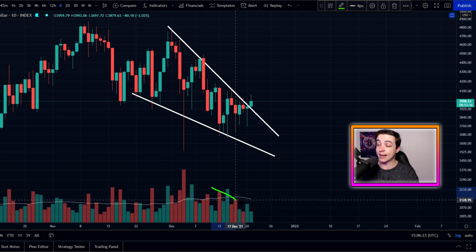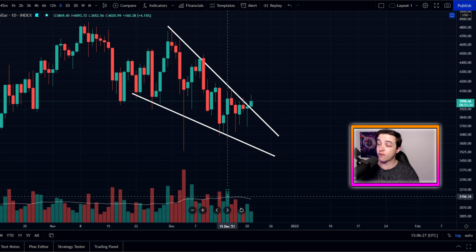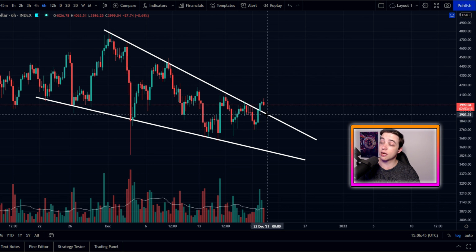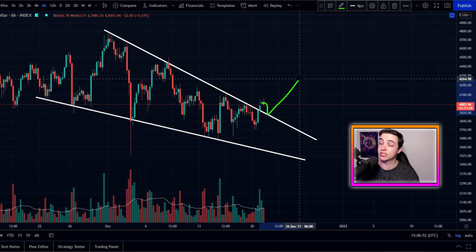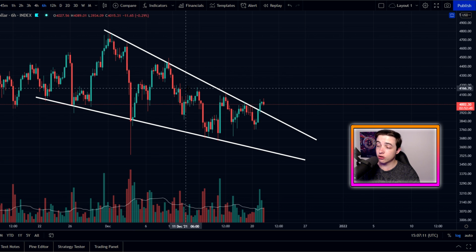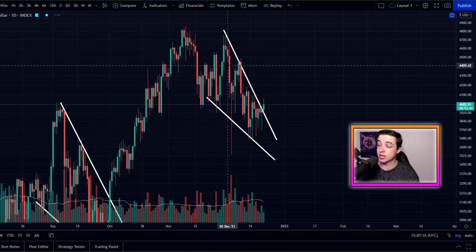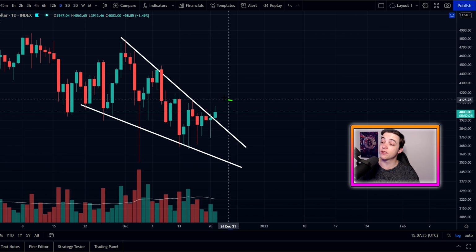Otherwise, if we see a lack of volume, that does put us at risk of a potential throwback to the downside. And in that case, once again, it's just important that we remain above this level just here, coming in at approximately 3.9k. And if we do see a successful retest of that level and a bounce from that level, confirming it as support, that can act as confirmation for the breakout to the upside. And also, just seeing candle closes above this line of resistance on the larger time frames, like the daily chart, for example, can also act as confirmation for the breakout to the upside.